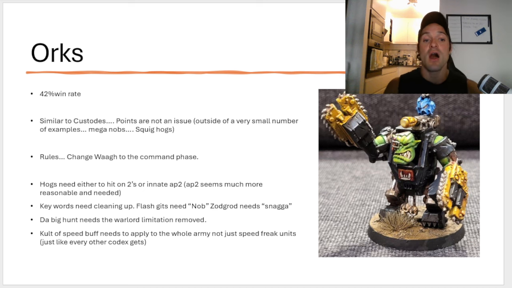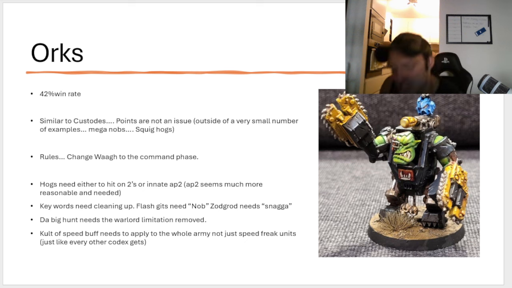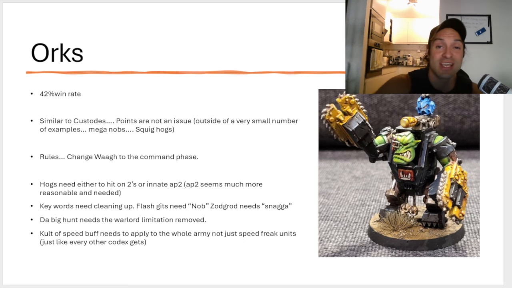Two. Hogs need to either hit on 2s or give them an innate AP2. AP2 makes a lot more reasonable, especially since they are specifically designed to be hunting monsters and vehicles. They need a way to pierce through an Armor of Contempt tank. Like, when these things that are specifically made, their entire purpose of being is to kill tanks, and they go into a 2-up armor save tank with Armor of Contempt, and they literally can't cause a single wound with an entire blob. It's absolute nonsense. So they need that innate AP2, I believe.